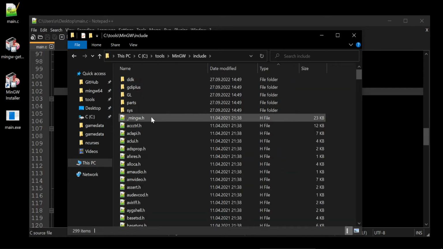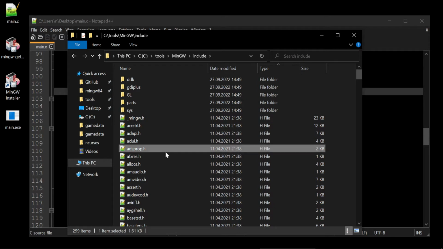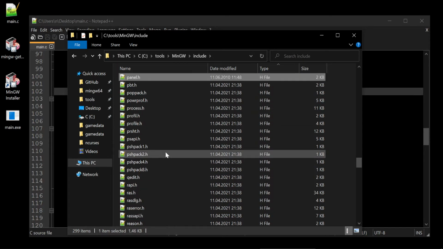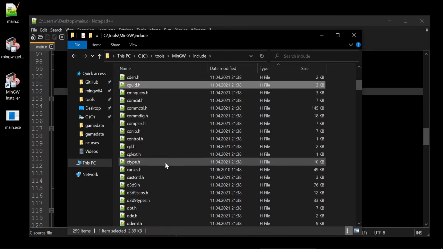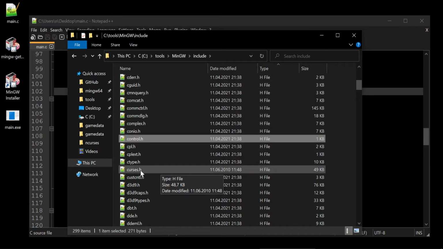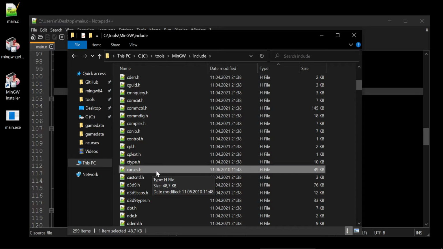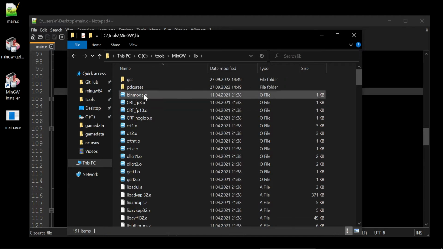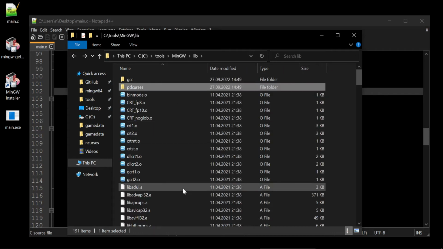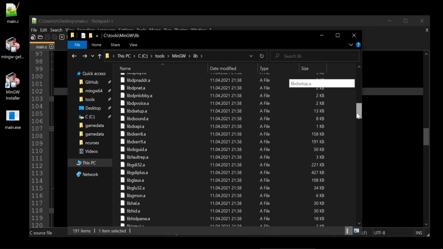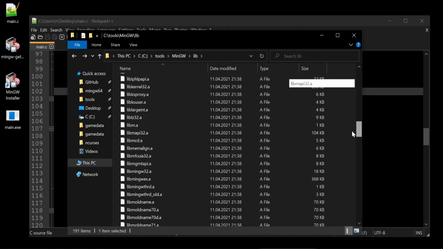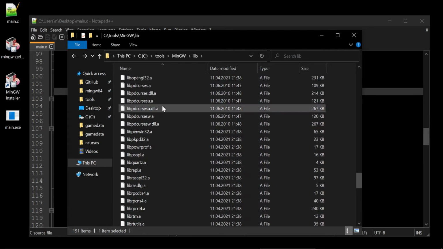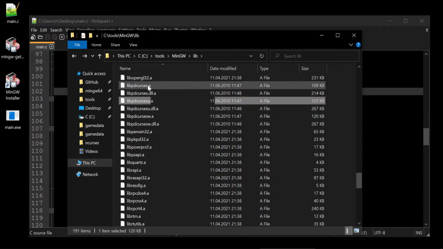Here we added the header file. I think it will be the curses file. Yeah, here it's our header file, curses, and in the library folder we have lib PDCurses, so we can find it. Yeah, it's here, you see, PDCurses.